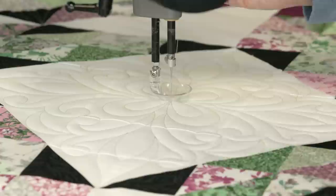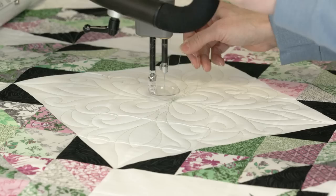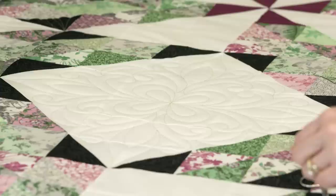That's gorgeous. Look at that. Isn't that fun? It's the perfect design. It goes so well with your fabric, like the designs in your fabric. And that green color, it just makes it pop, but it's a light enough color that when you stand back, it's going to actually blend in with the white. I think it's perfect. I was really happy when I first started quilting this. At first I was like, I don't know, but seeing it actually stitched out, I'm like, yeah, that's what I wanted. That's really great.